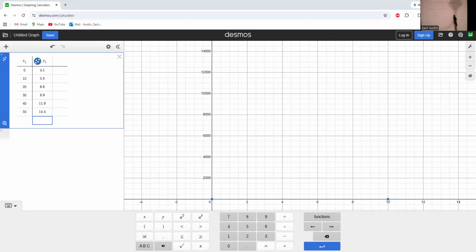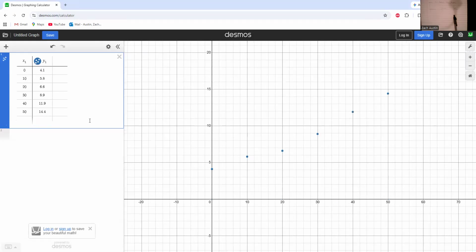Okay, so I went ahead and did that over here. You'll notice I didn't put 2000, I put the year 0, and then 10, 20, 30, 40, 50. And then my Y values, I just typed them in, remembering that these are in millions of people. I'll go ahead and zoom fit on this, and our data looks kind of like this. I look at it and it's kind of linear, but I do see a bit of a curve to it, like it's a little bit concave up.